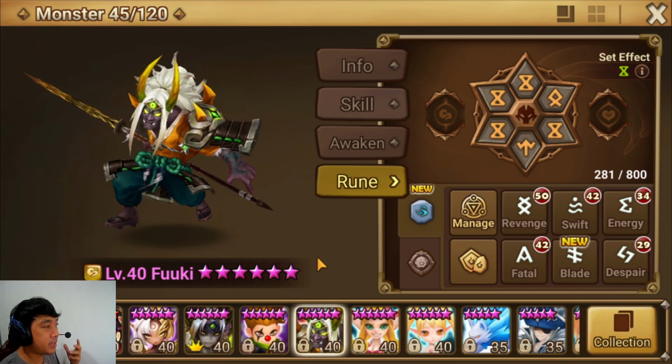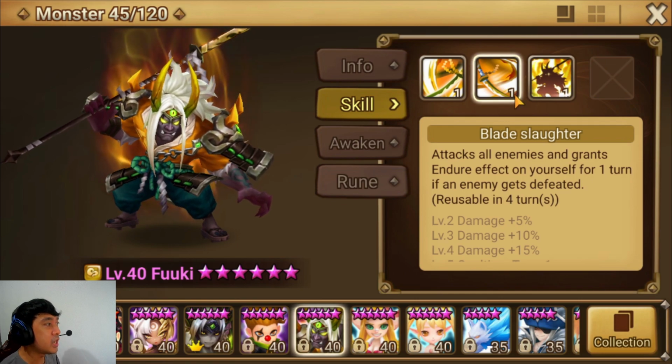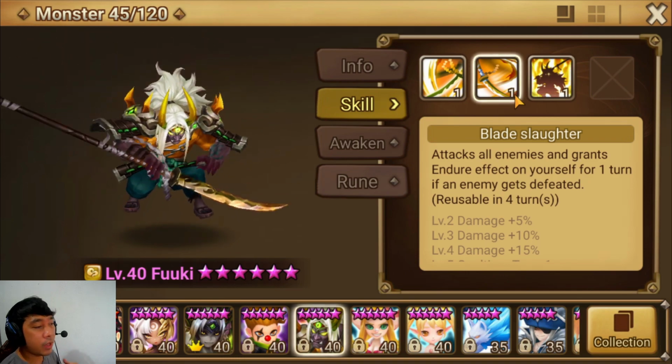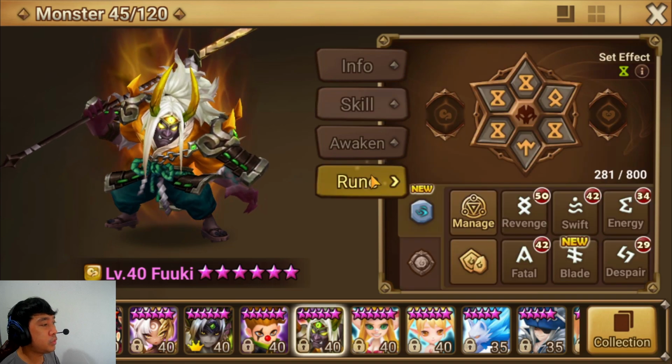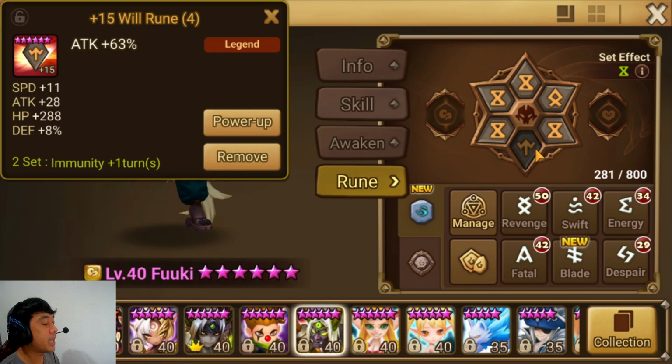Because his second skill, Blade Slaughter, needs you to kill someone so that your Endure effect will be activated. That's why I used the rune for him, all attack power. And speed doesn't matter on him, because if you play it in RTA, you need to have Will runes on him. That's the main idea.